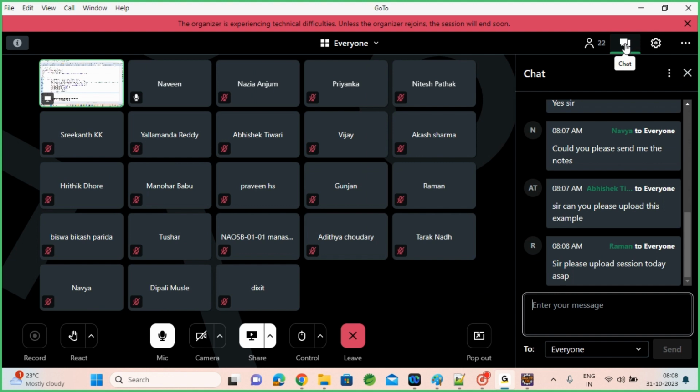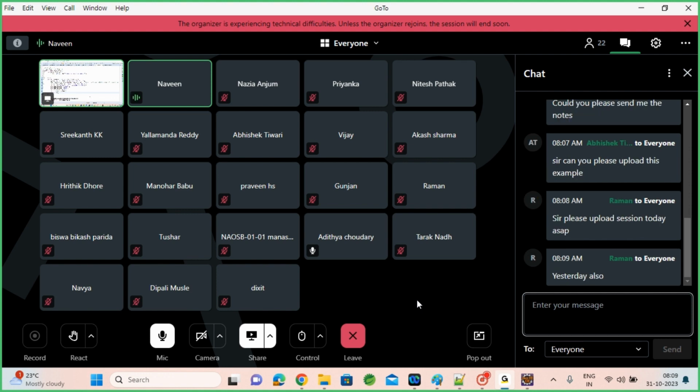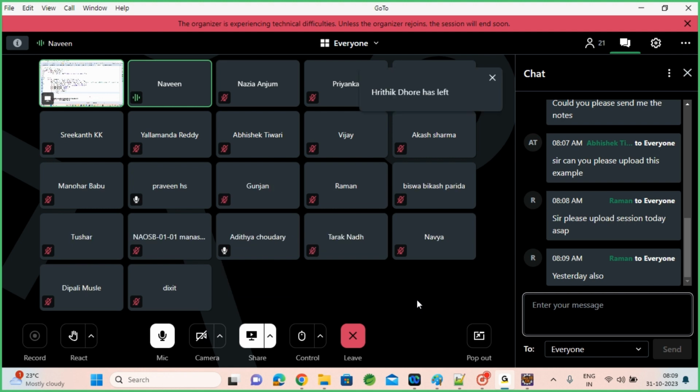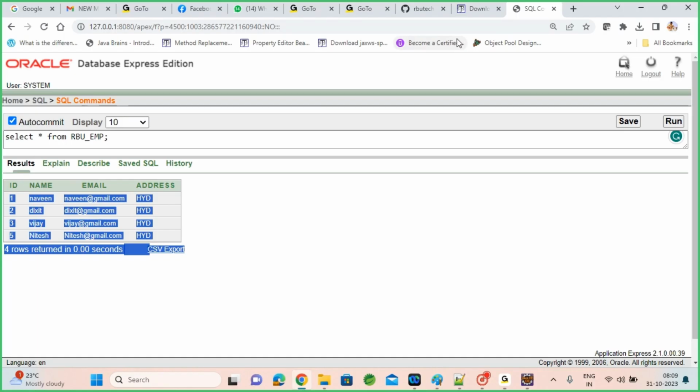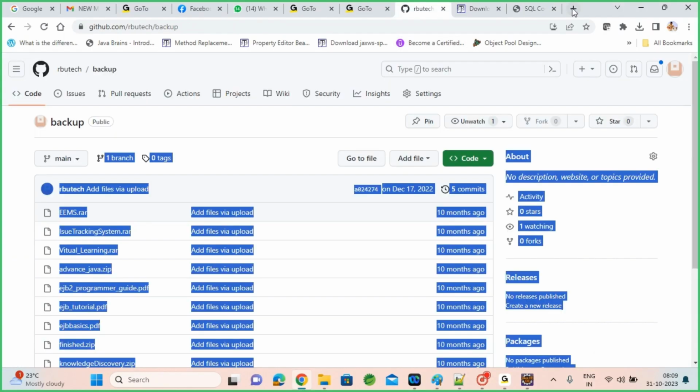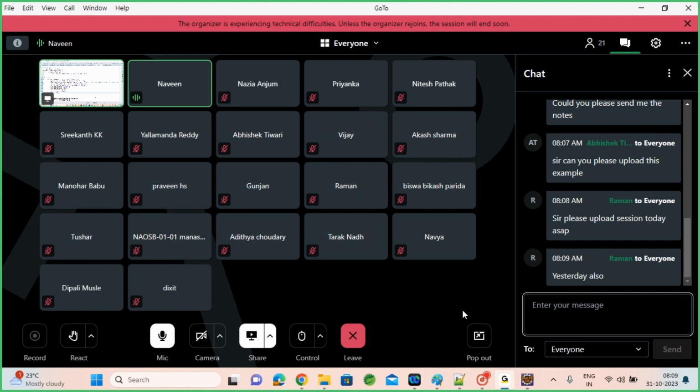Yeah, this session will be uploaded, Raman. Rajesh was sick yesterday, so he was unable to do it. I'll ask him to do it today. So yesterday's session and today's session both will be available. Yeah, I will do that. Actually, I want to create a new repository that I was trying before the session. I'll change the repo and share the new repo URL.